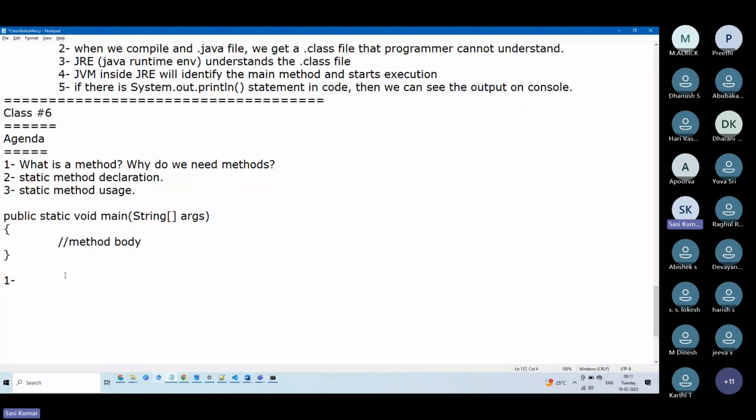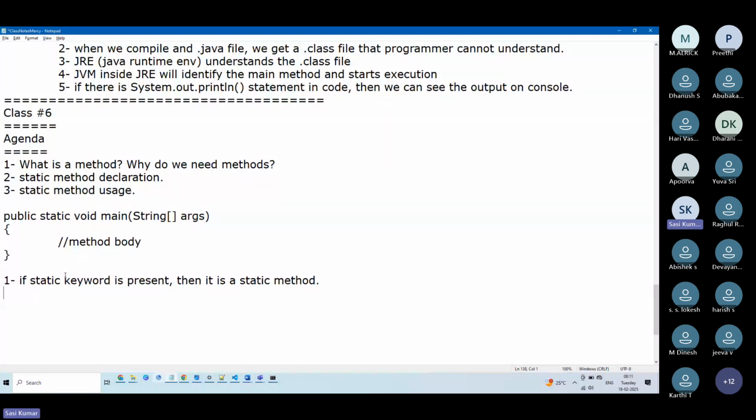My first rule says if the static keyword is present, then it is a static method. If we have the static keyword present in a method name, then that becomes a static method.